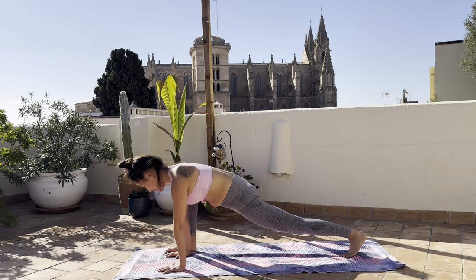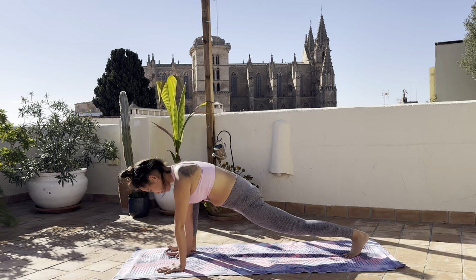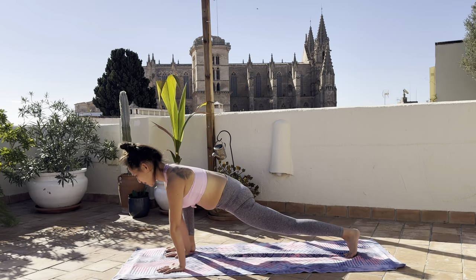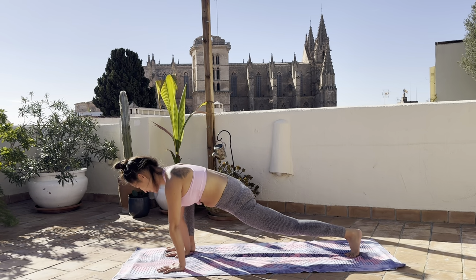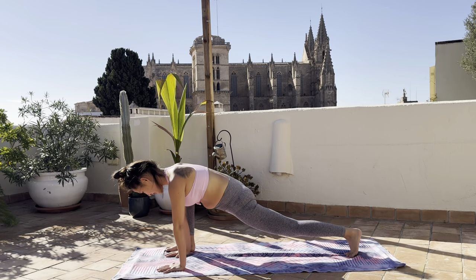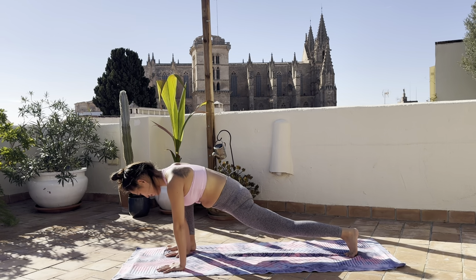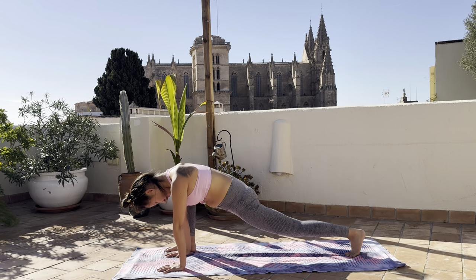We'll come into a lizard pose. Keep the left knee off the floor. Open up the hips. Lengthen the hip flexor. You can move back and forth just to feel the differences.